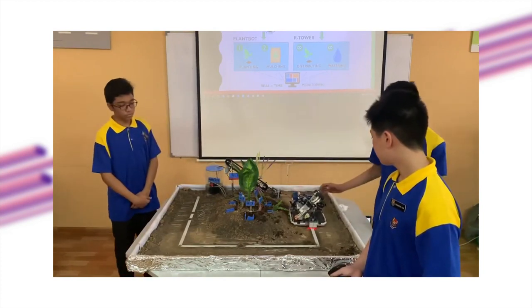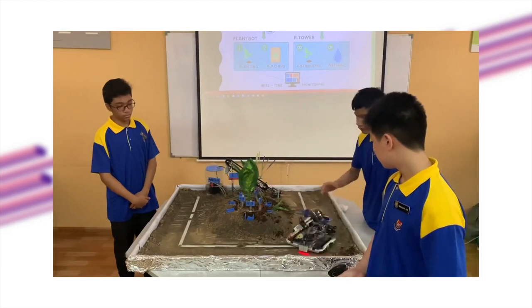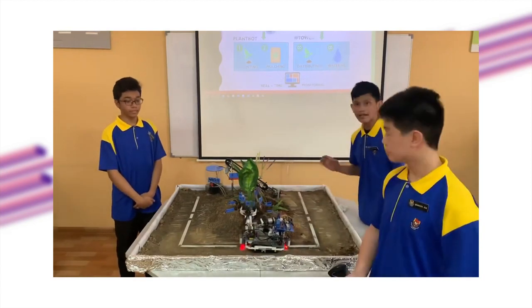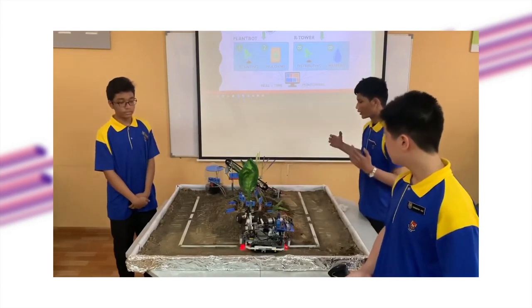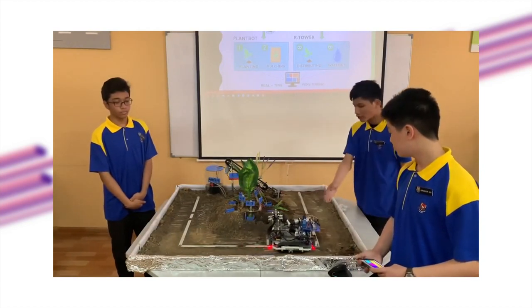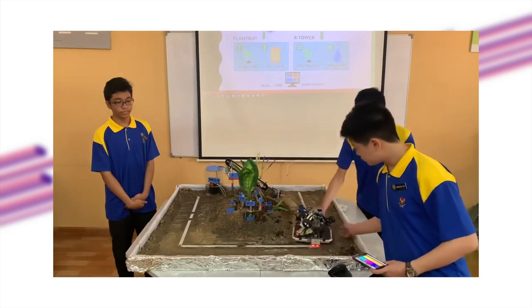Right now, the robot is going to the third hole. Now, as you can see, this robot can move very precisely on the cornering and moving through the line because we have integrated two sensors. The sensor is a color sensor. This sensor will make us able to integrate the method of line following, so we'll be able to make precise movement for the cornering and line following throughout the whole 5 holes to finish the task.